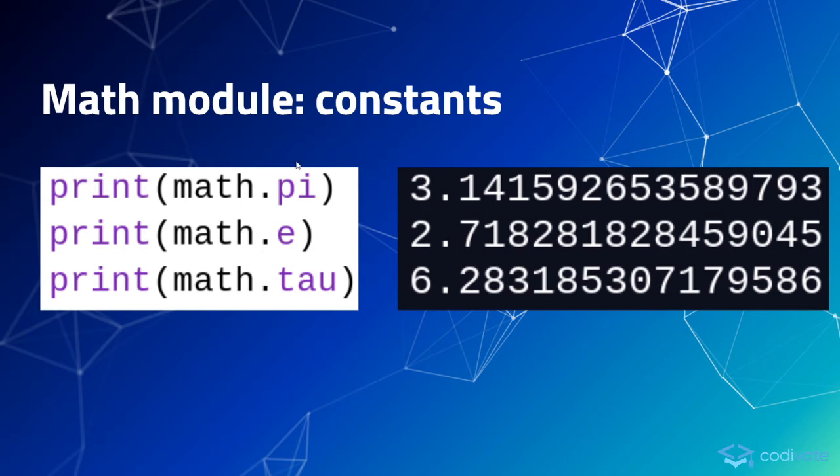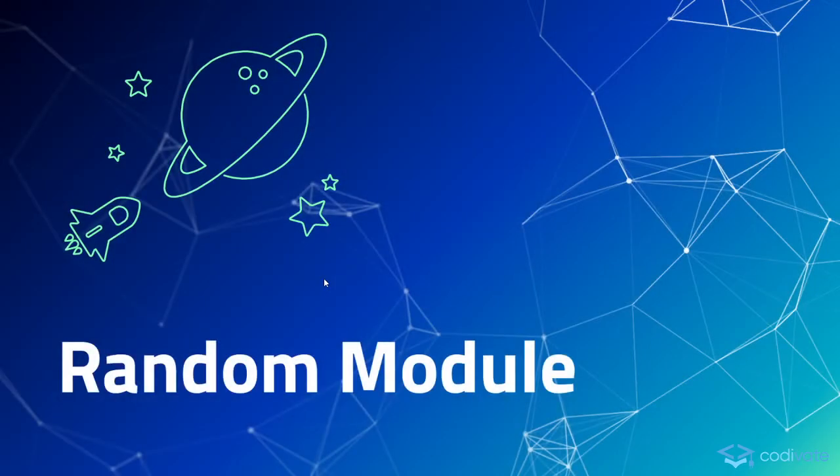One thing you'll notice is that we don't need parentheses, and that's just because we're getting a value here. These other constants, we don't need to get in depth about the actual meanings, but just know that you can access some constants if you learn about them later on in math. You can access them using math dot and then the name of the constant. Alright, so that takes care of the math module.